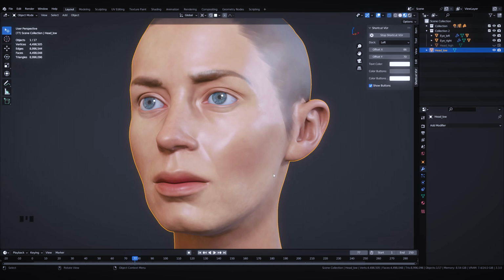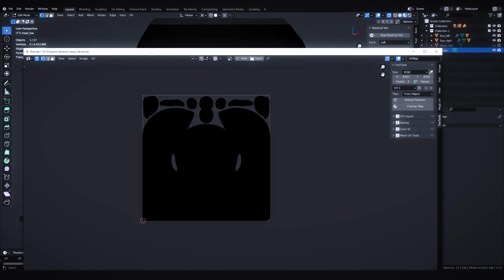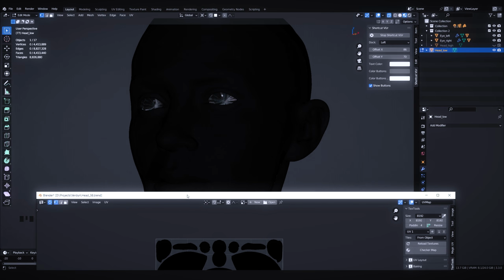But for now, at least, what we simply want to do is bake this out as a base color texture, and then we will apply that through the shader afterward. So we'll do that using Textools. So let's go back within our UV editor. Still have it here open on the side. Let's select our head here. Let's go within edit mode. This might get a little bit heavy though.